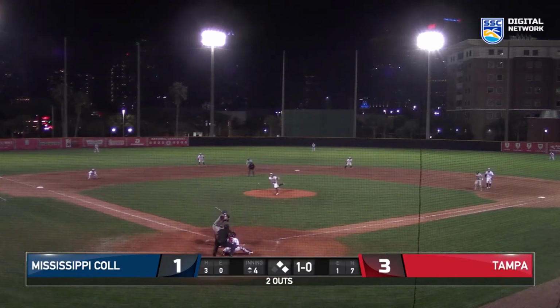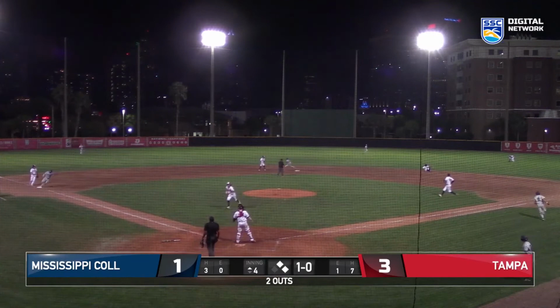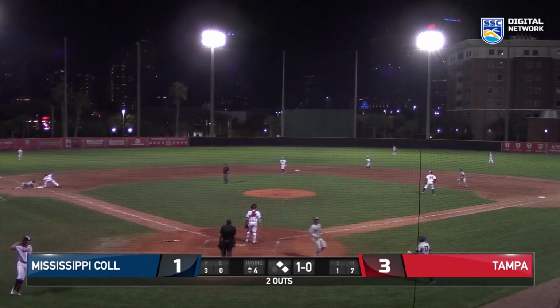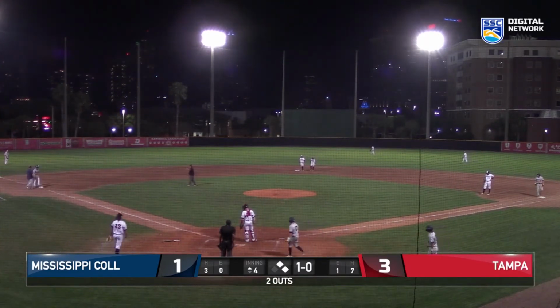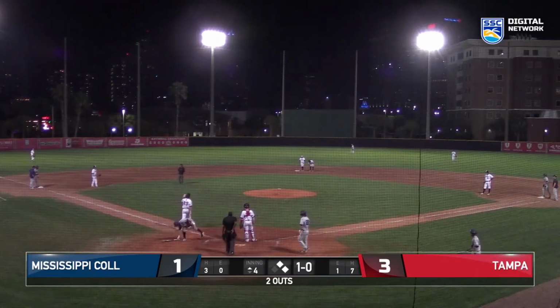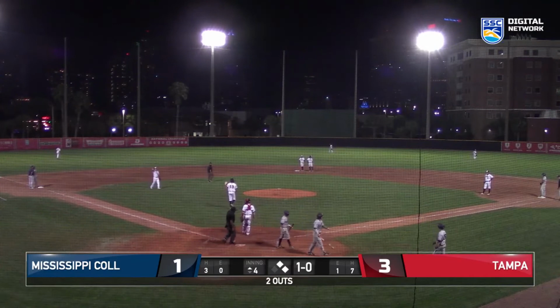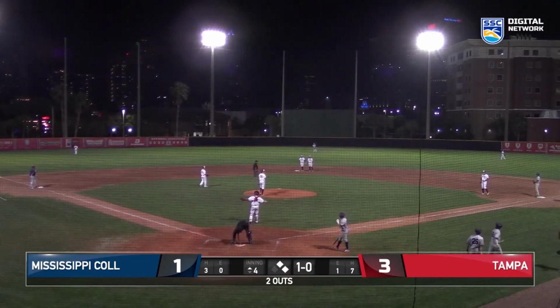Ross in the stretch, 1-0 pitch. Hit out near Winkelmeyer. He gets past him. That's going to send a run, or we may have a play at the plate. No, they're going to try to go to third, and that's a run-scoring single, I think, and the runner gets all the way from first to third. They do give him a hit. I didn't know if that was a hit. It was off the glove. So that's Ross's first run given up on the year. Scores 3-2. We may have ourselves a ball game, folks.